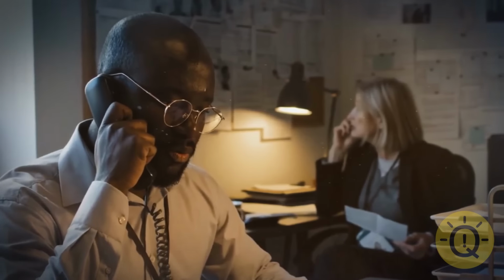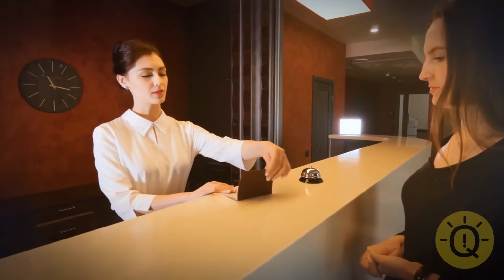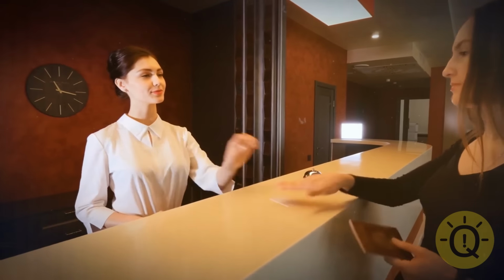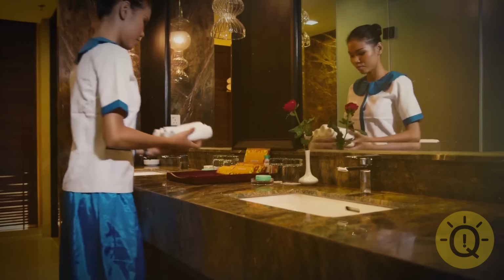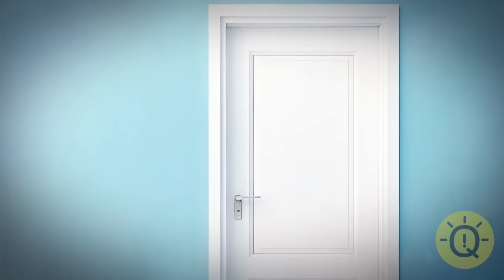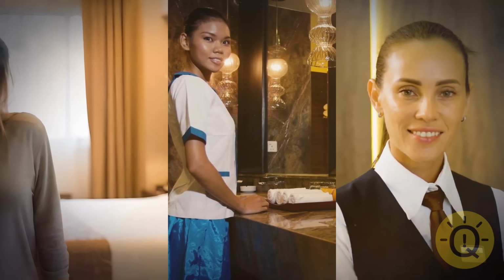Police officer James was called into a small hotel to investigate a mysterious jewelry disappearance. Emily had checked in the night before and put all her expensive diamonds in her hotel room safe. After she came back from lunch the next day, the jewelry was gone. James had 3 suspects. The receptionist said she had been out on her lunch break. The maid said another guest had checked out earlier that day, and she had been cleaning their room. Susan, another hotel guest, said that she had just woken up. One of these people is lying. If you figure out who it is, write your guess in the comments as fast as possible.